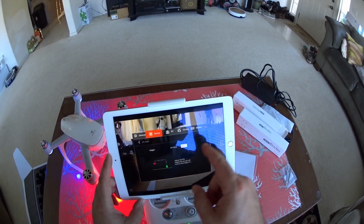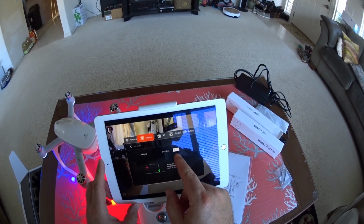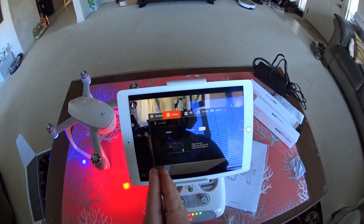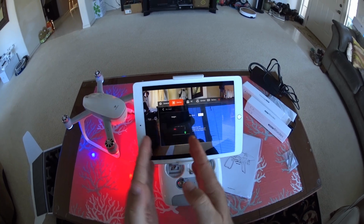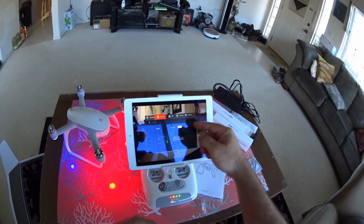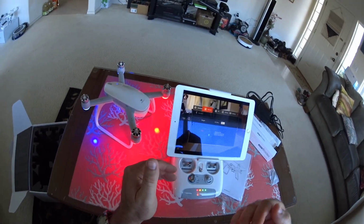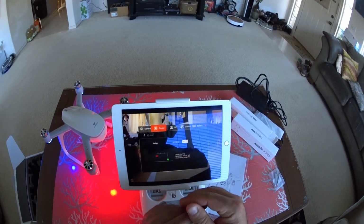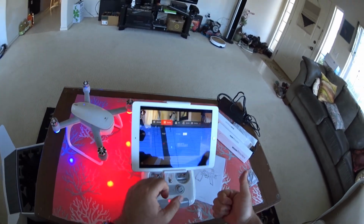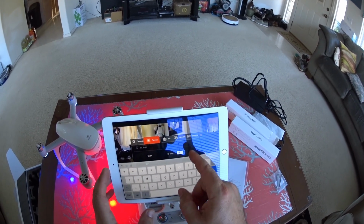RTL height, so that would be return to landing or return to home height. I think if it goes 25 meters or more farther away from you, then it will rise up to this height. But if it's within that 25 meter circle, it'll just come straight back. So you have to be careful. And I think they do that if you're indoors or something, so it doesn't go up and hit the ceiling. Anyways, you can adjust this height right here.